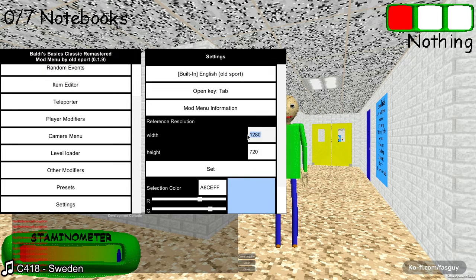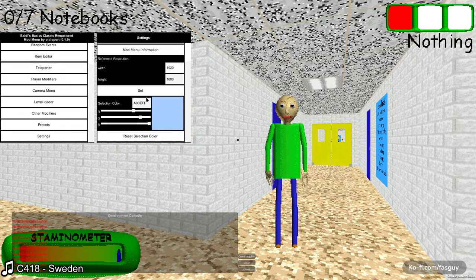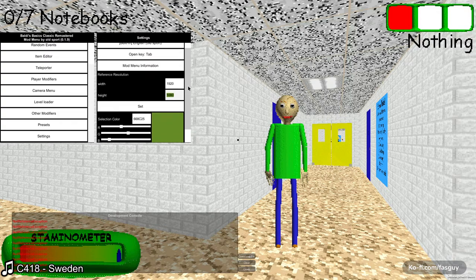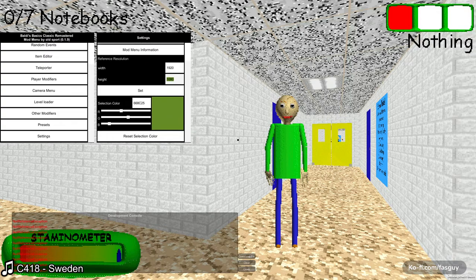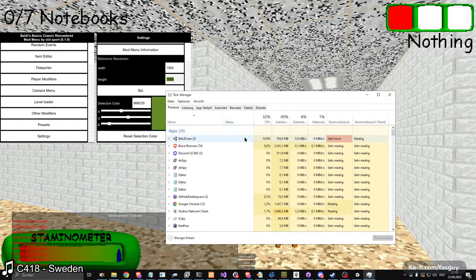Reference resolution. See if that works. Yep. Selection color? What is this for? Ah, okay. Never mind, I found out. Hold on. I wanted to move to TextMesh Pro but decided against it, rather would use a bit of your code and improve on that. Okay. But I do have a suspicion.